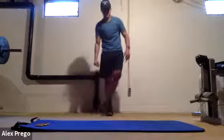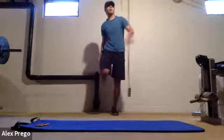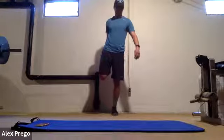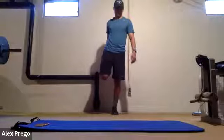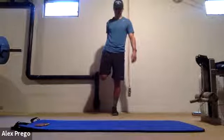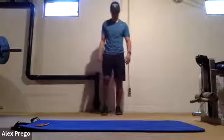Good. All right, grab an ankle. We'll do a quad stretch here. If you need to balance, touch the wall or something, go ahead. Push your hips forward here a little bit. Get a little bit more stretch in our quad. Good, switch legs.